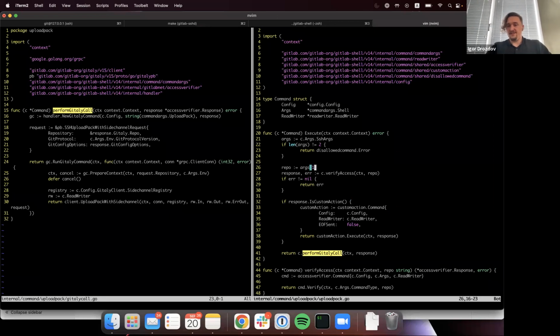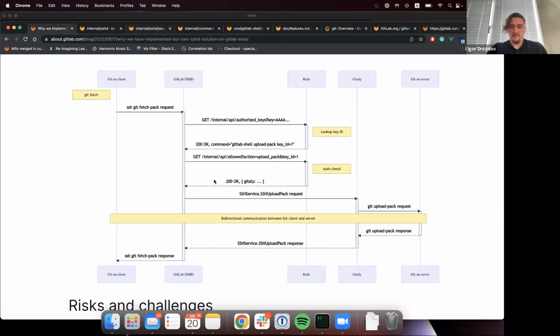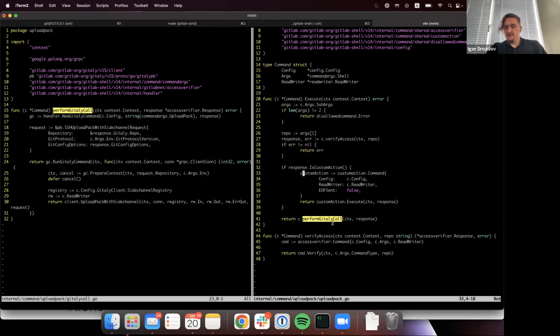It verifies access, actually performing an HTTP request to Rails, and verifies that the user is allowed to perform a particular operation. Then it performs a Gitaly call, which is a gRPC call.